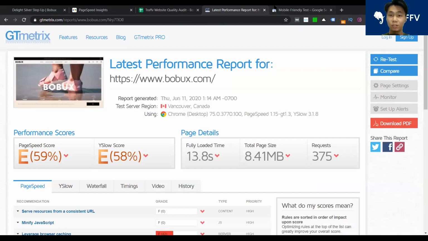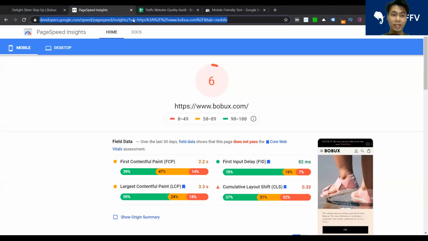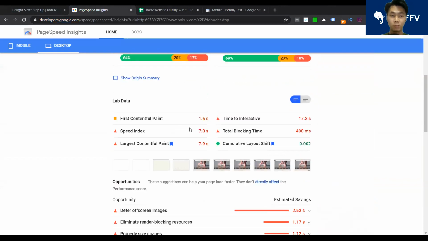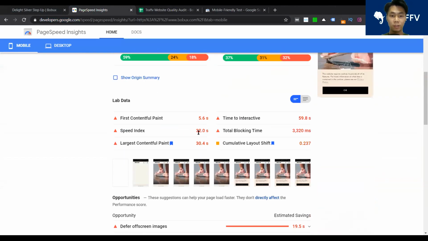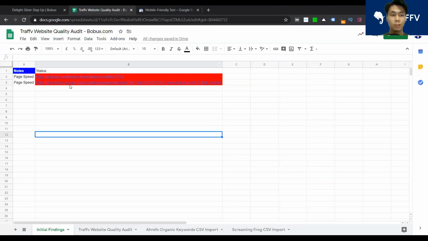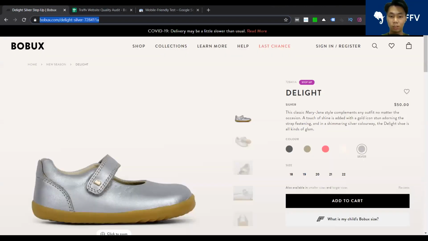So while that is loading, this is not good. One thing we have already identified is the page loading speed is very slow. 32%, their mobile loading speed is super slow. Okay, so that's that. Now let's take a look at our Screaming Frog crawl. And this is still 20+%.